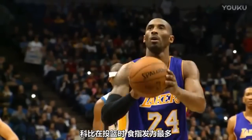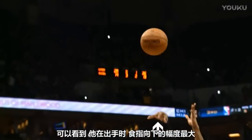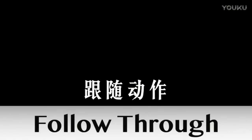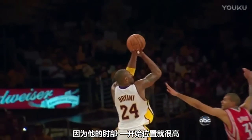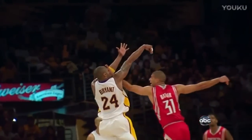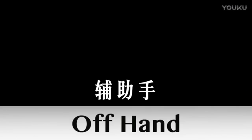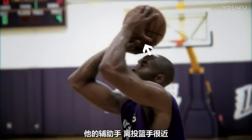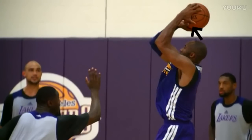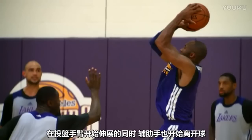Kobe dominates with his index finger. You can see here that his index finger goes down the most, while the other three fingers stay up. Because his elbow starts off at forehead level, after he releases, his arm is straight and his elbow is very high above his head. He brings his offhand very close to his shooting hand so that his two thumbs make a T. He starts to remove his offhand as he begins to extend his shooting arm.